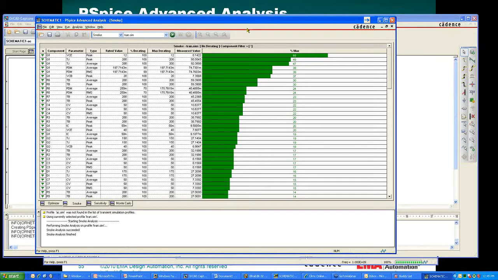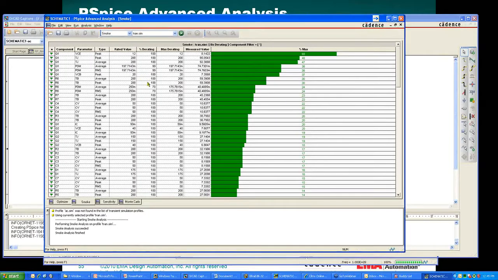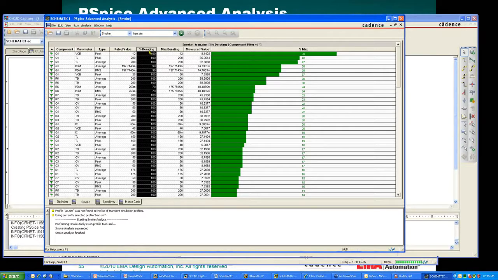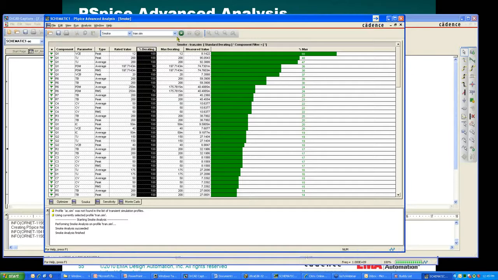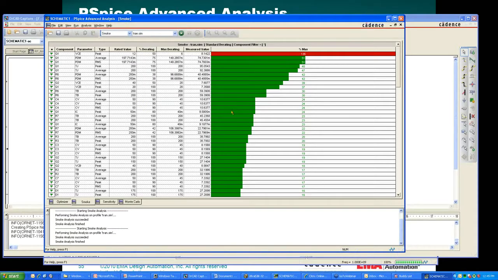Say, for instance, I want to go back and say, okay, I don't want to drive these components that hard. I want to come off my maximum values and only drive everything at 75% or something like that. The way you would do that is basically just select a new derating table, and you can actually customize the derating table, make your own. I've got a standard one in here that kind of reduces the derating numbers for these parts a little bit. So I selected my standard, and now I'll just redo the simulation. And you can see the derating values have changed now.